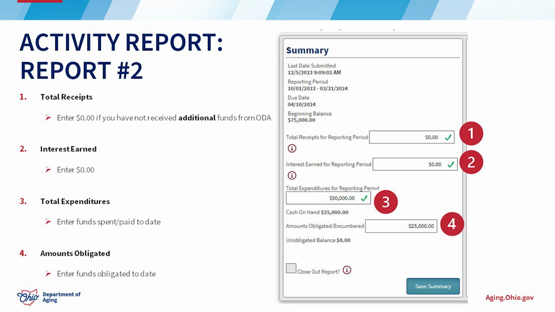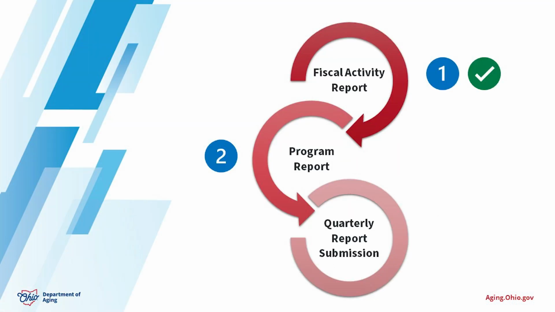Once all the information is entered, make sure it's complete, make sure it's accurate, and then simply save the summary. As described previously, your next steps would then be to add an activity report in that detail section. And you'll want to make sure that your detail section and your summary section match. Great, so now we've submitted part 1 of 2.